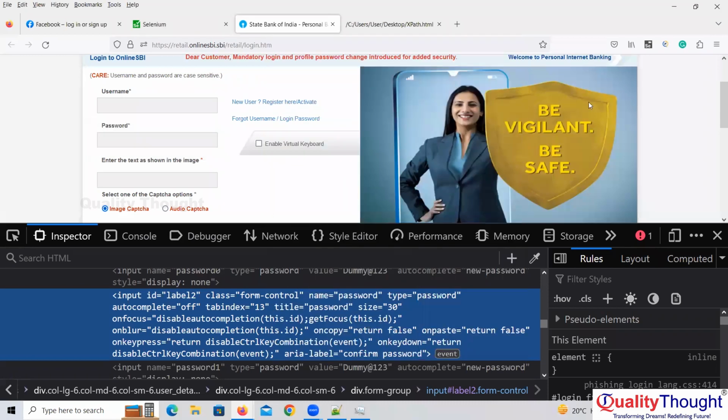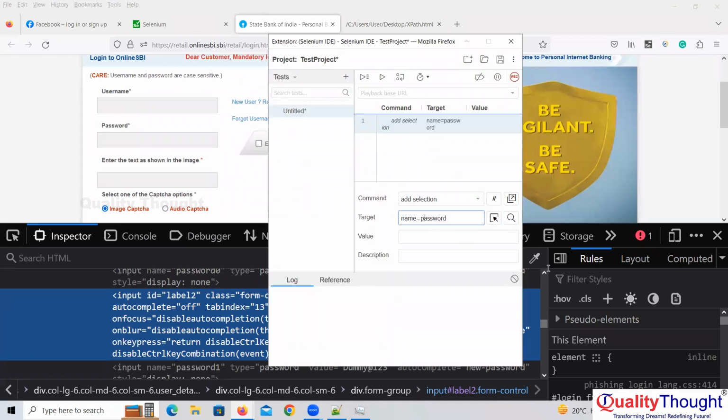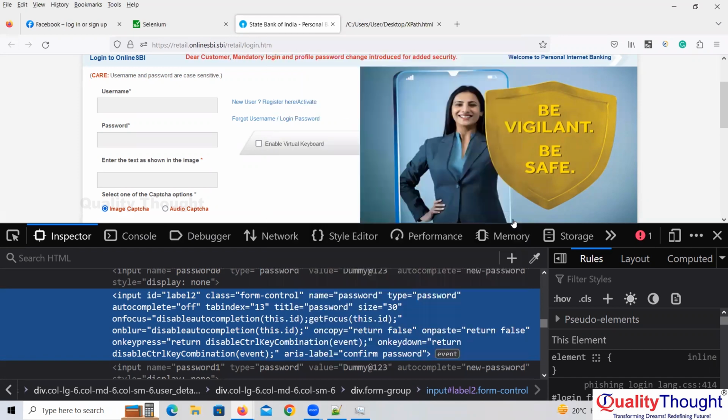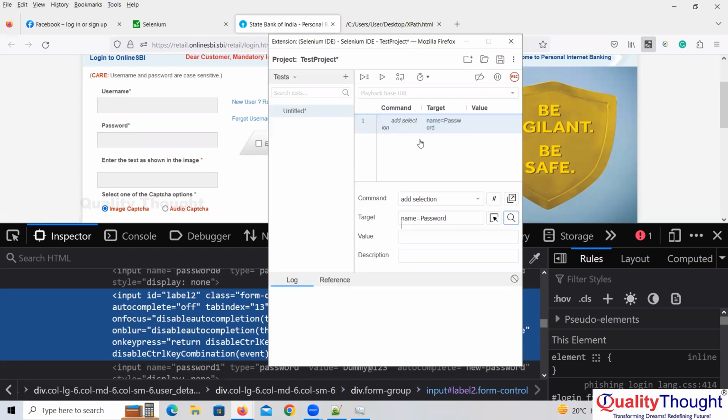For example, instead of lowercase here in the password, I typed P uppercase. Now tell me, if I locate, is it going to locate or not? Yes. Just now we discussed. Why not? Case sensitive. Java is a case sensitive language. Selenium is case sensitive too. Now, if you check this one, it's not highlighting on the UI. Earlier it was highlighted. Now it is not highlighted. Why? The reason is very simple. It's case sensitive. Make sure you copy the same value.